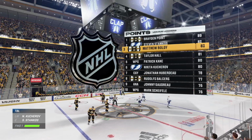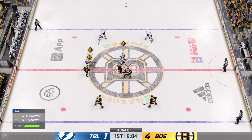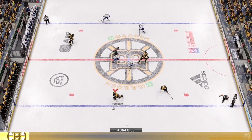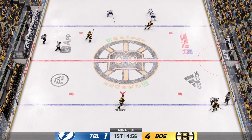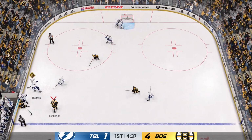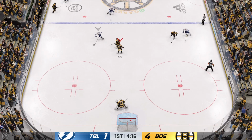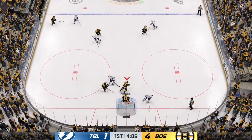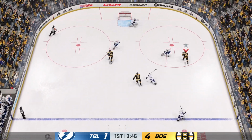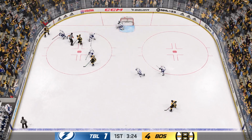Looks like lineups are set. They're ready to get things back underway. Boston's won it. Puck picked up by Ferentz. Takes the return feed. The Bruins kick it along the wall. Quick feed to Chernak. Now he's only one goal away, James, from his next milestone here. Couldn't connect, although not exactly an ideal pass to begin with. Pass in front! And he opts to backtrack here with the play.